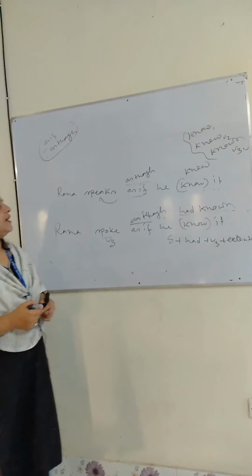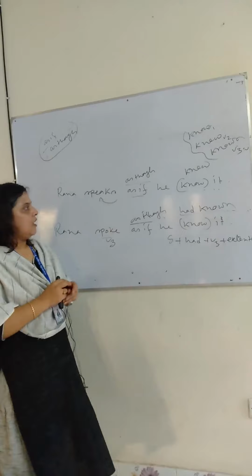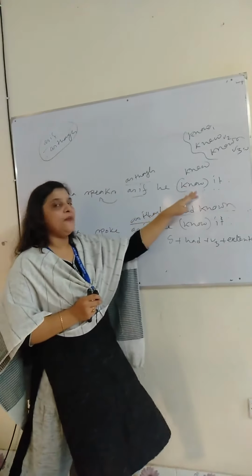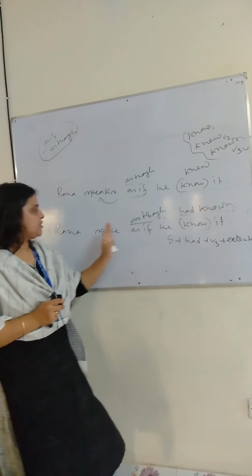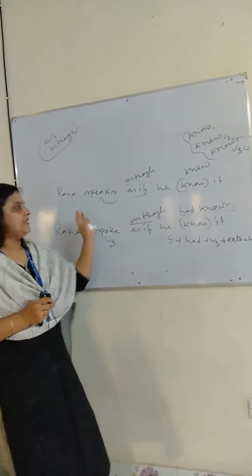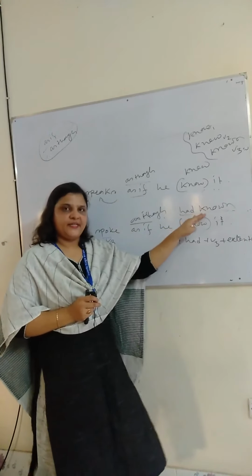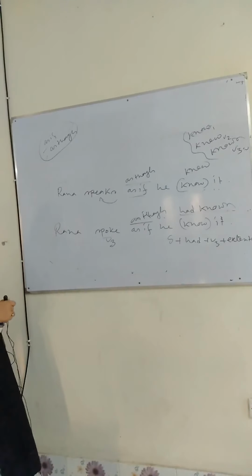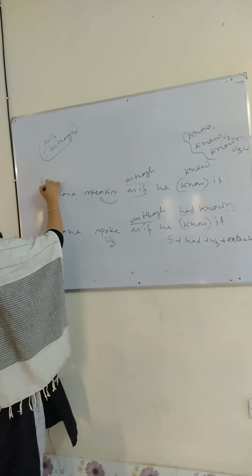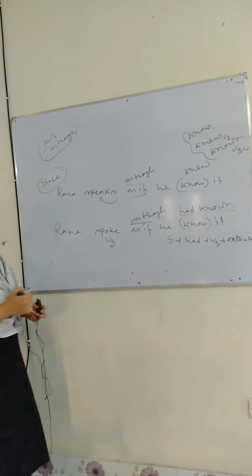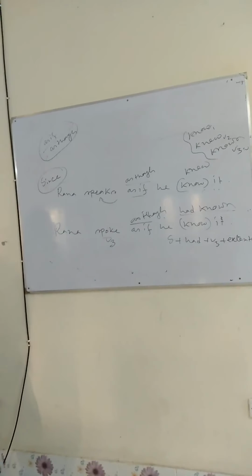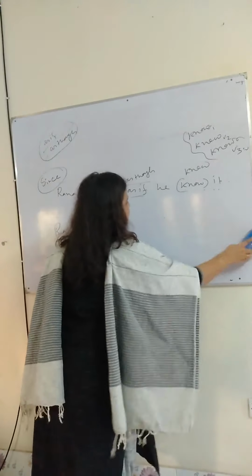Remember, whenever you find as if or as though, when the first part is present indefinite tense, the next part will be past indefinite. When the first part is past indefinite tense, then the next part must be in past perfect tense. Okay? With this format, it is almost like the rule that I discussed earlier, so you can add it with this rule. Now, let us discuss another rule. I will add something with this.